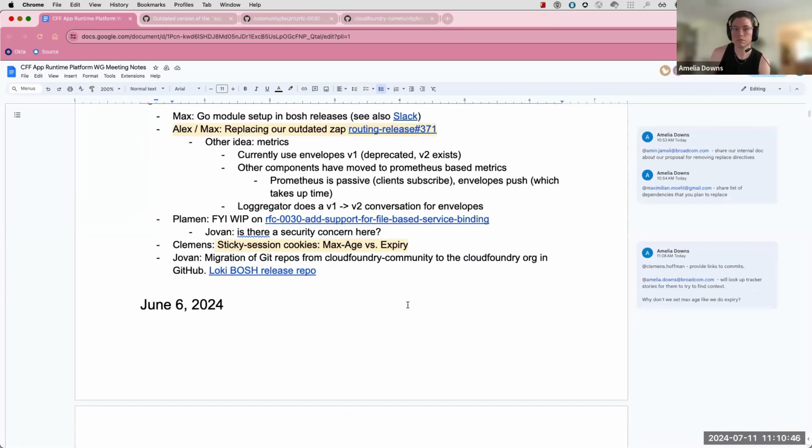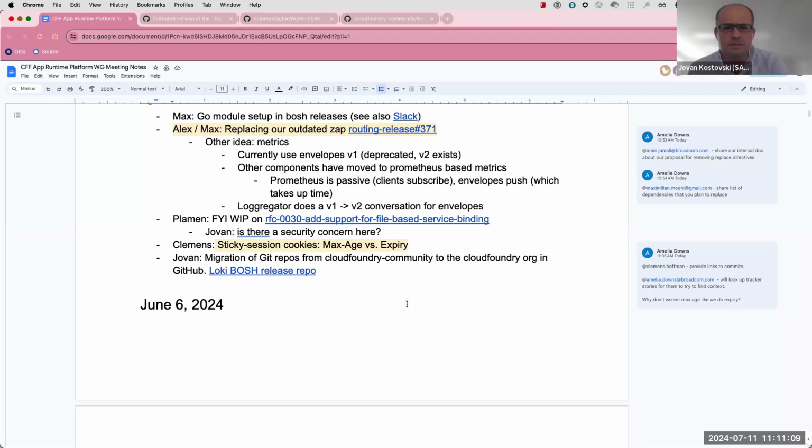So yeah, the problem we have is that we want to publish it on bosh.io, but we need to use a blobstore for that. We have one on hand, and for the releases in the Cloud Foundry org, I think there is such a possibility.